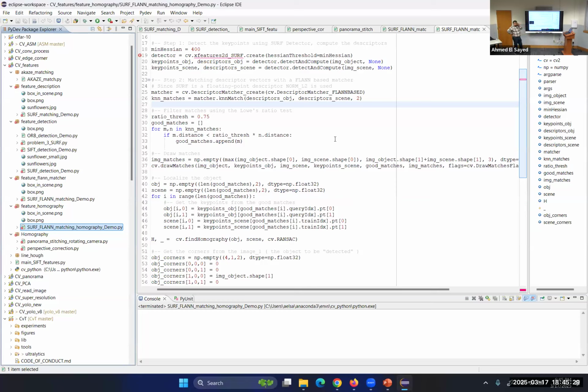Because that's exactly what you will do. If you try from the first trial, you will not be able to find the object. You will always see some problem happen. So what exactly can you fine tune in this code? The first step is this minimum Hessian.